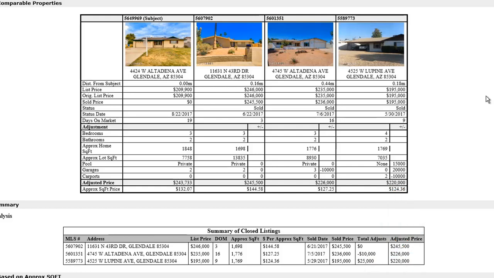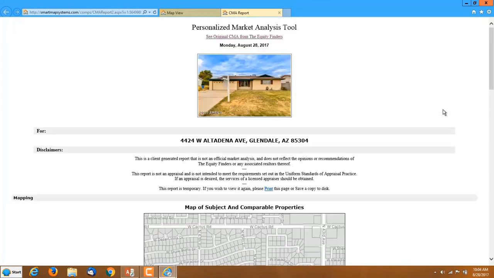The adjusted price per square foot is calculated by dividing the newly adjusted property value, in this case $220,000, by the property square footage. This gives us our adjusted price per square foot of $124.36.